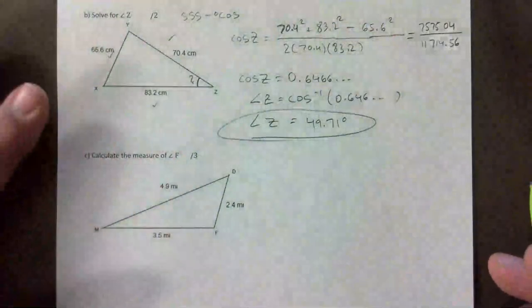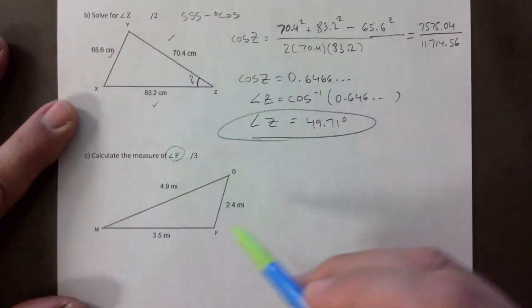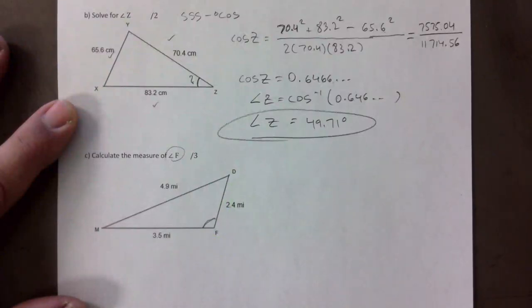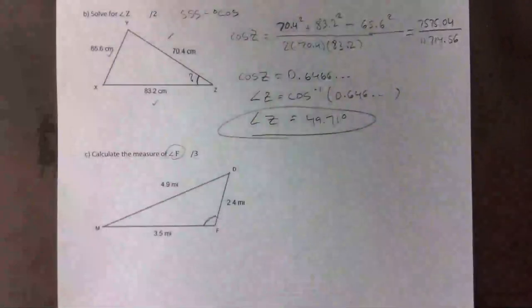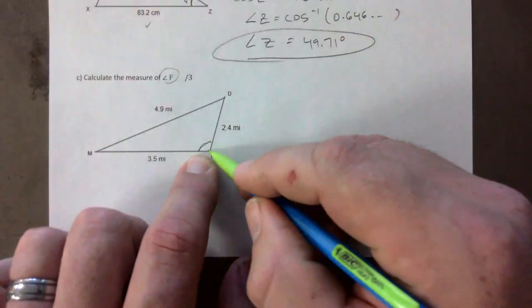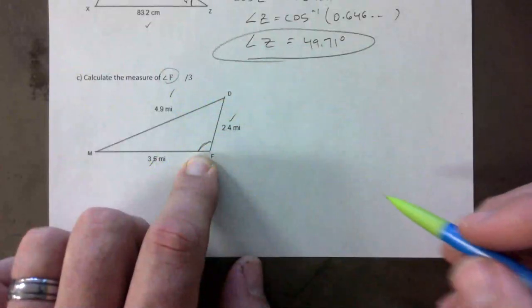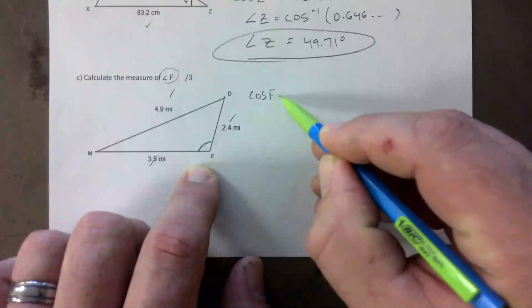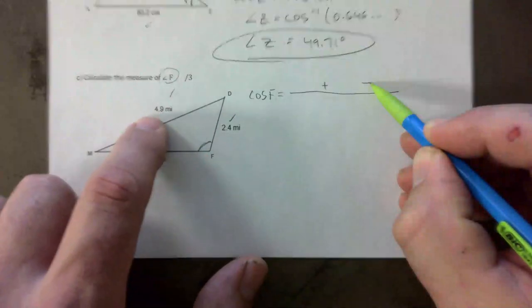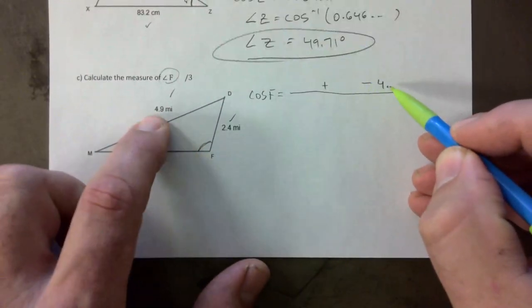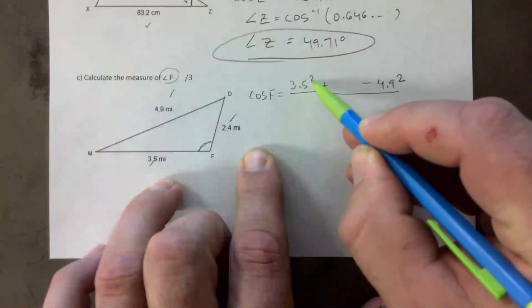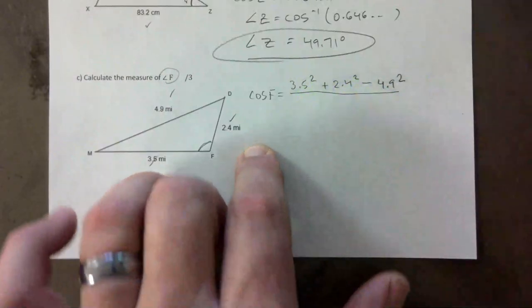This one is worth three. Measure of angle f. This one we can tell visually that that's probably an obtuse, however none of these triangles are ever drawn to scale. You can't bring a protractor and figure out what the angle is like that. To find this angle, first of all this is side-side-side so we are cosine law again. So cosine of f, plus or minus, we put the longest side, sorry the side across the angle we want right here at the end and then everything else gets filled in, order doesn't matter.